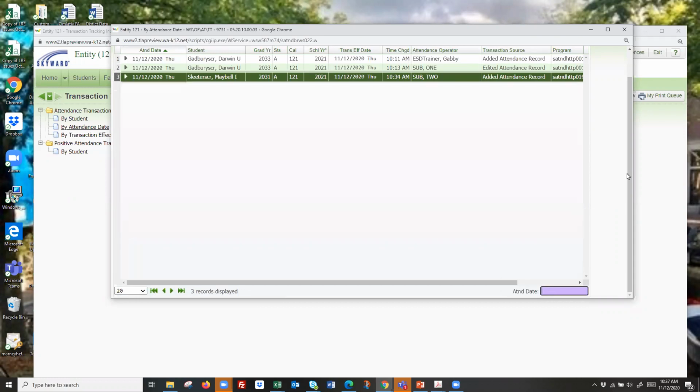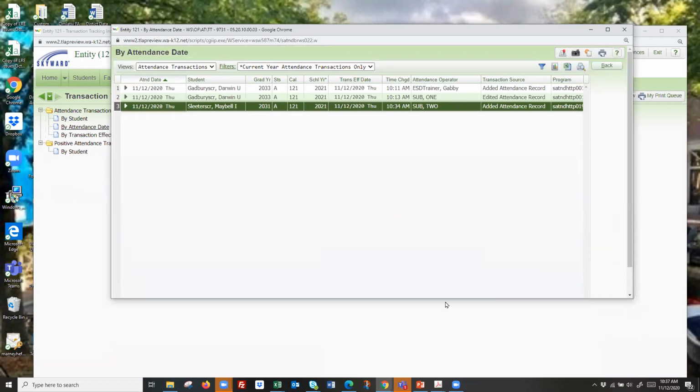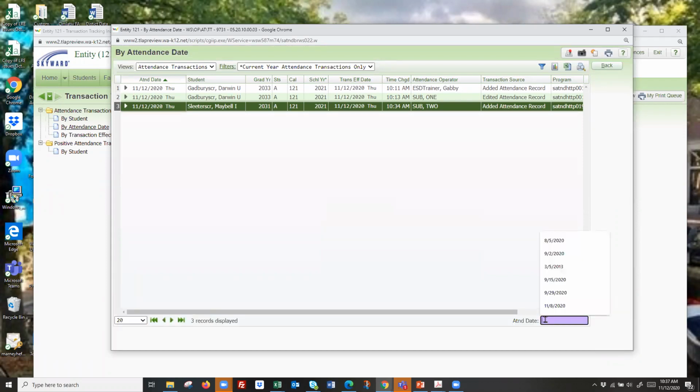Now, did you guys just see what I did there? I wanted to see if it'd work. Okay, so in my lower right-hand corner, because I wanted to look at today's date, I simply put a T in there and I hit enter. In a lot of places in the system where you have a date field, you can put in T for today, you can put a Y in for yesterday, or an R for tomorrow. So just know that that's what the date feature does.